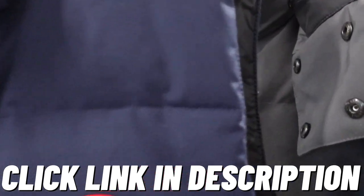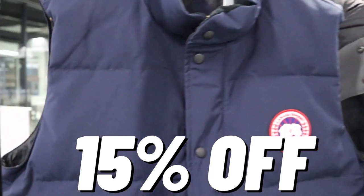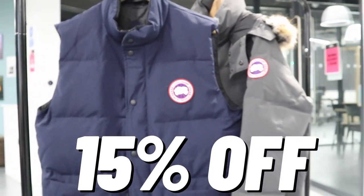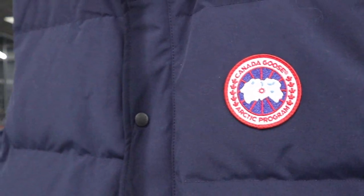It is a nice jacket. At 395, with the 15% discount that brings it to around 360, I think that's a much better price and a good investment. I do think 425 on the Canada Goose website is a little bit high — as I said, it used to be 350 about three or four years ago, but prices are creeping up.